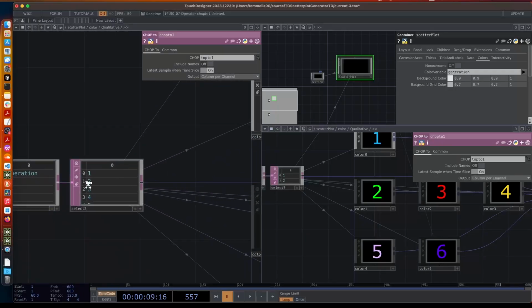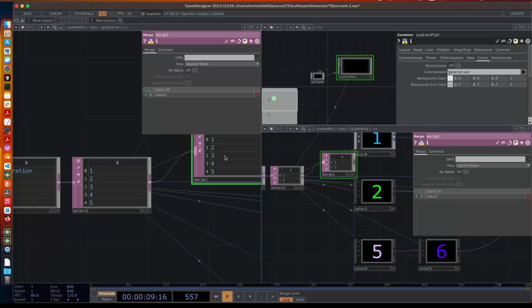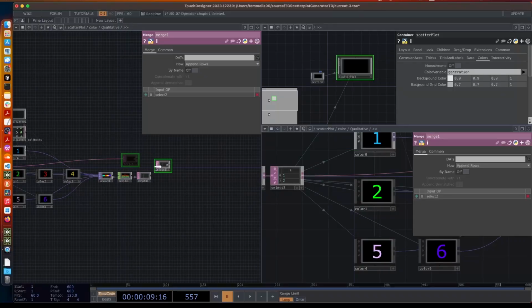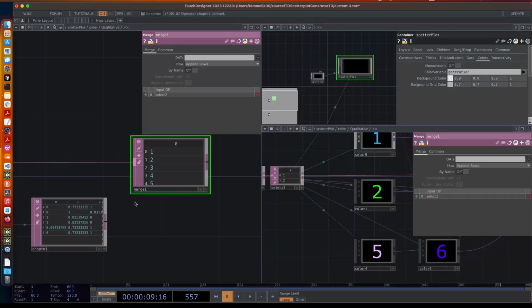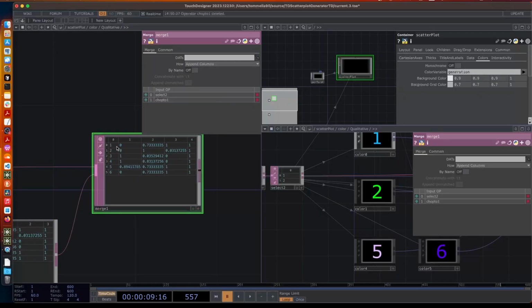So from this, we can create a merge, drag it here. It's not very nice, but it works. And then we input this to the merge, and we use append columns. So now we have, for each generation, each category, the corresponding RGB and alpha.